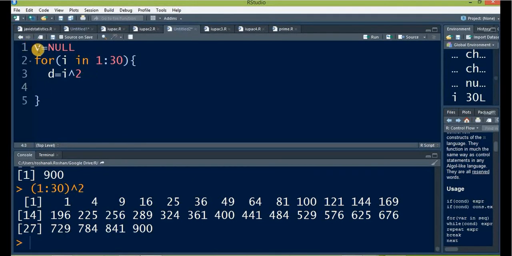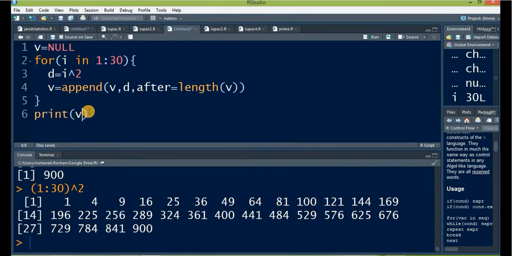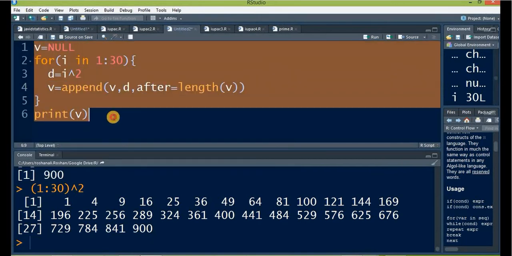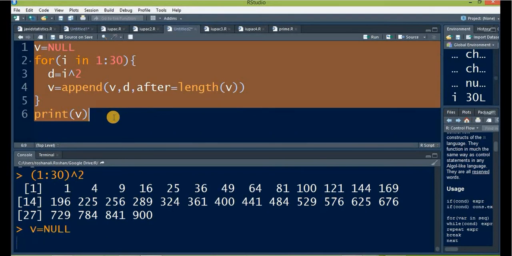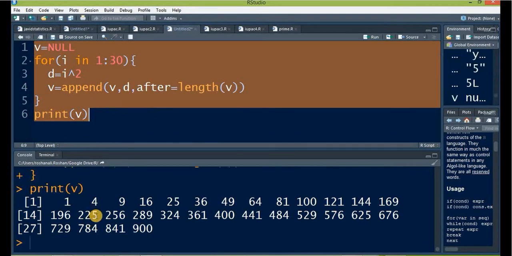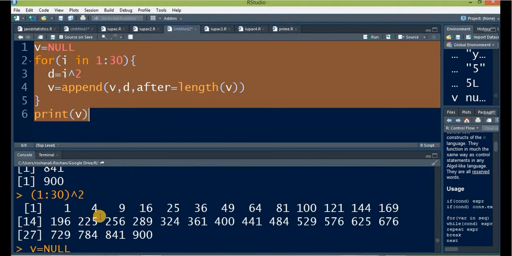We have already defined v. So v is equal to append v, store the value of d in v after length of v. And then after the for loop finishes, print the value of v. Now select this thing and Control Enter. The output will be the same as that of vectorization.